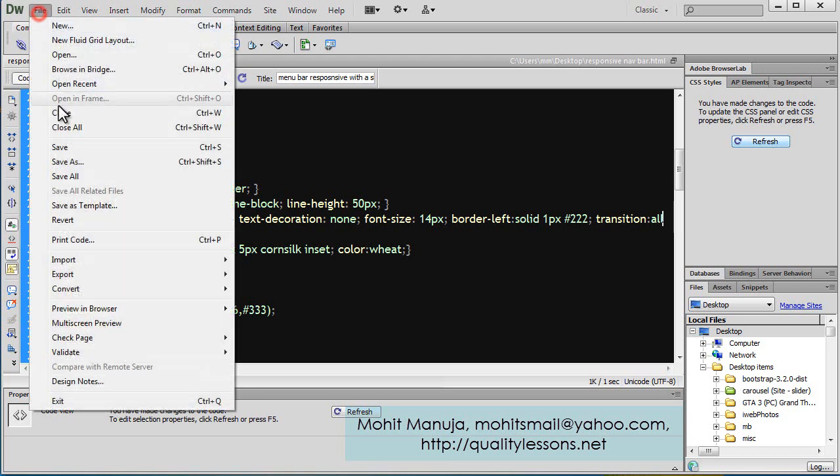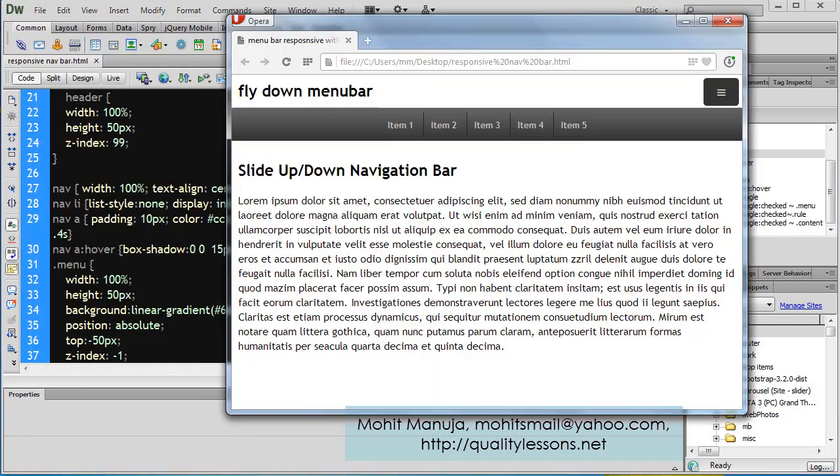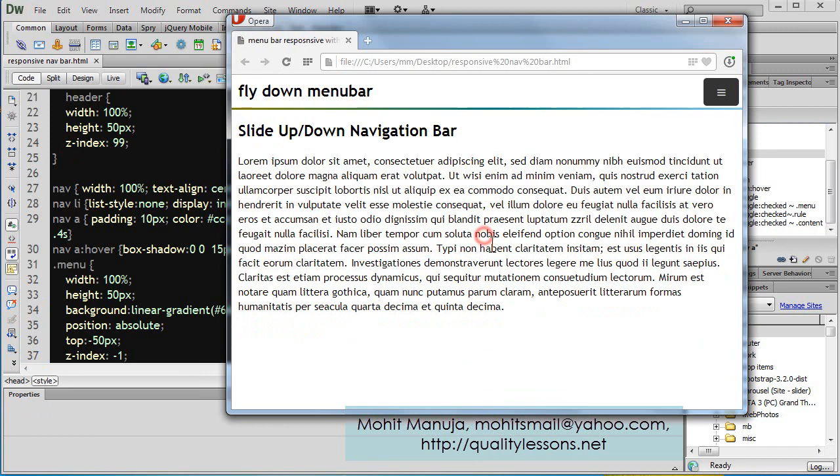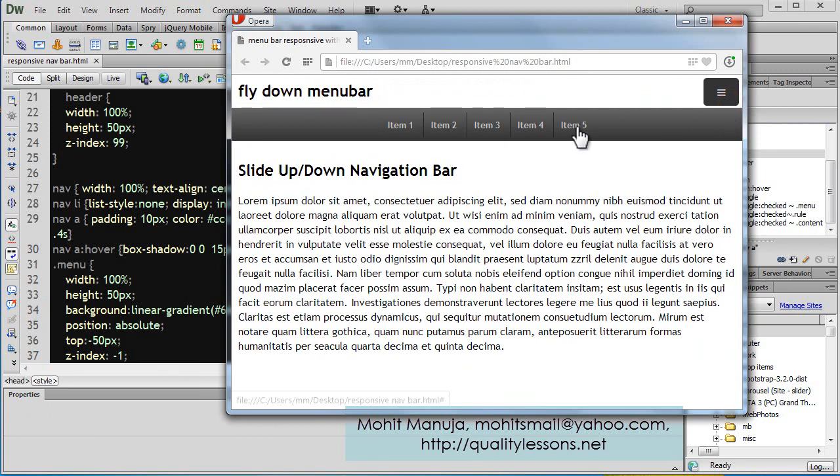That looks even cuter. Okay, let's show that to you. Everything is undergoing transition, the color, the background color, and the box shadow, all of them over 0.4 seconds.